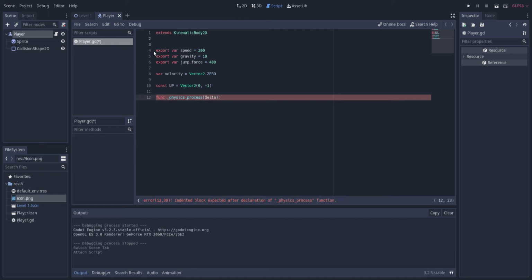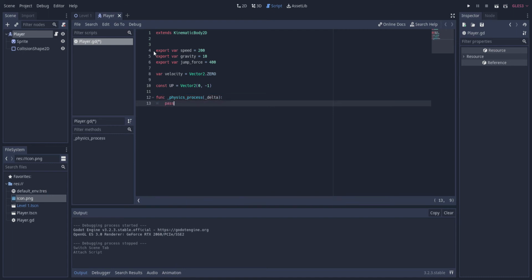Now we aren't going to be using delta as of this video, so we're just going to do _delta to basically tell the program we're not going to use it. And now this function is pretty neat, because it actually runs 1/60th of a second every second, and that's actually what delta equals as well. So the physics process function will just keep on running and running and running.